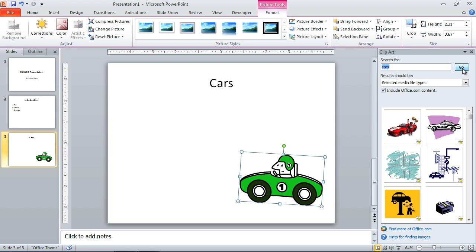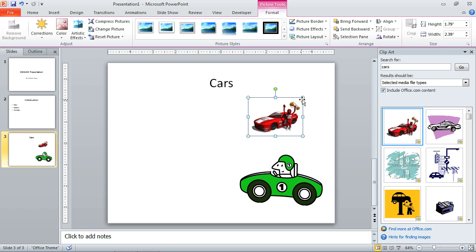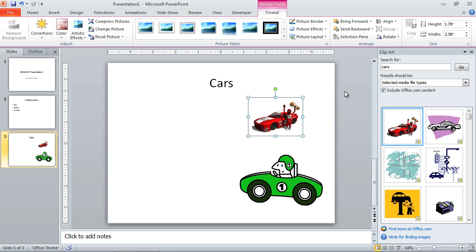Alright, so now I have some other items. Let's say that I click this guy over here. So I click it, and I'm going to move this over here. Now, that sure doesn't look like it's animating. Looks like it's static instead of dynamic. Well, the issue is that you are currently in this design view. If you want to see what this thing is going to look like, we would need to be in the slideshow view. So currently we're in this normal mode, but this guy over here, the slideshow mode, if I were to click this, now you can see the animation. Okay, so I need to get out of this, so I'm going to press escape on the keyboard. You do the same thing, press escape, and that's going to get out of the slideshow mode.